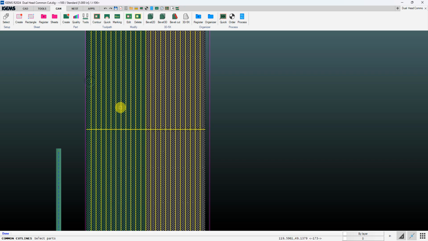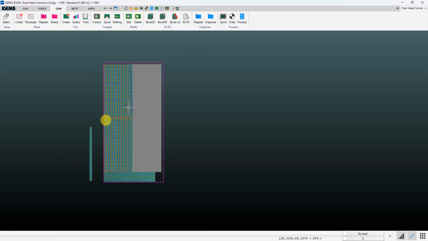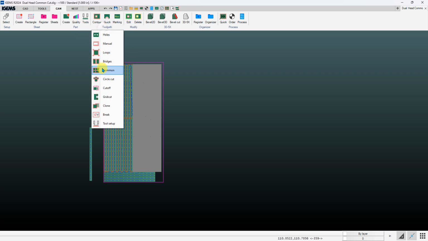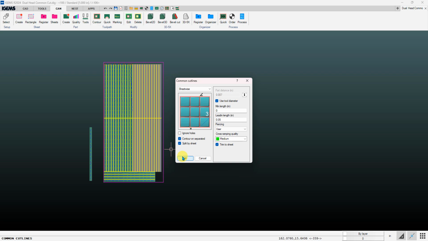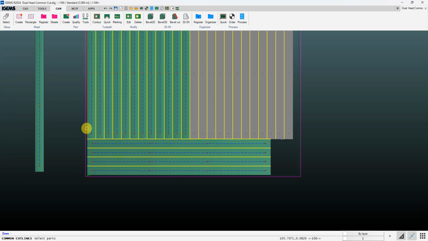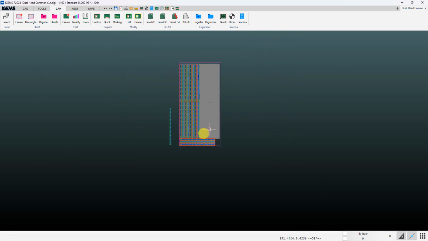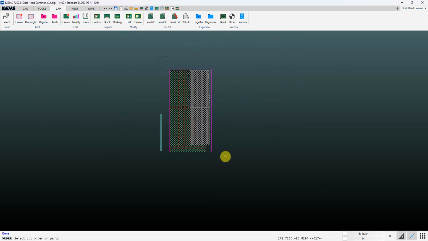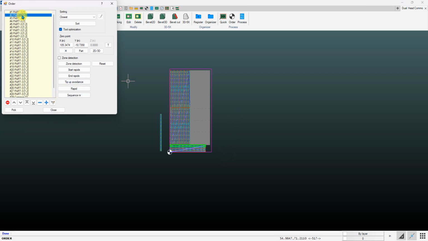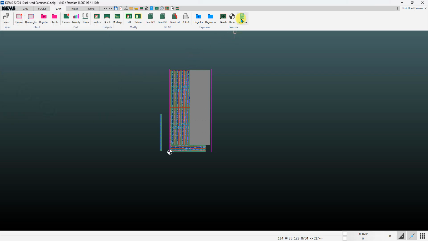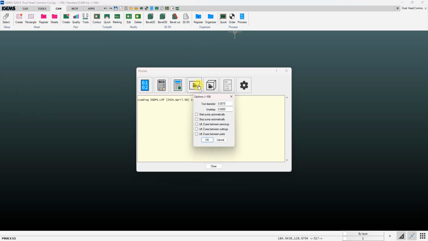So we'll do toolpath common, and I'll click OK, and I will do my right to left crossing box to make it easier to select those parts. Hit enter. So it puts the common line cutting on the dual head cutting, and then back to the common line cutting command again for the single head cutting. And I'll drag a box like this to get those pieces. And if we set our cut order, this is all the inside cutting, and then at the end it has the common line cutting for head 1 and the common line cutting for head 2.